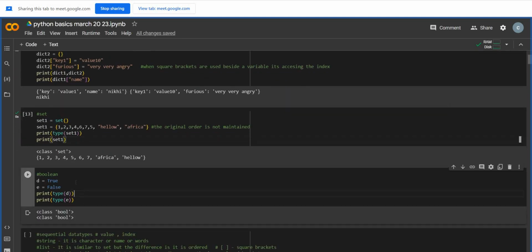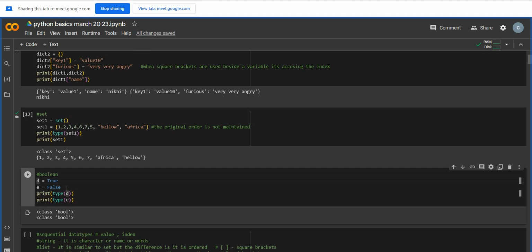Next, Boolean. Boolean, as I told you, true or false. Boolean, it is just true or false. We only have something like the keywords concept. I will discuss that in the second part of this concept. So first we will discuss data structures. These are all data types, and data types and data structures are similar. Boolean is one of the types, and I told you true or false or 0 or 1.